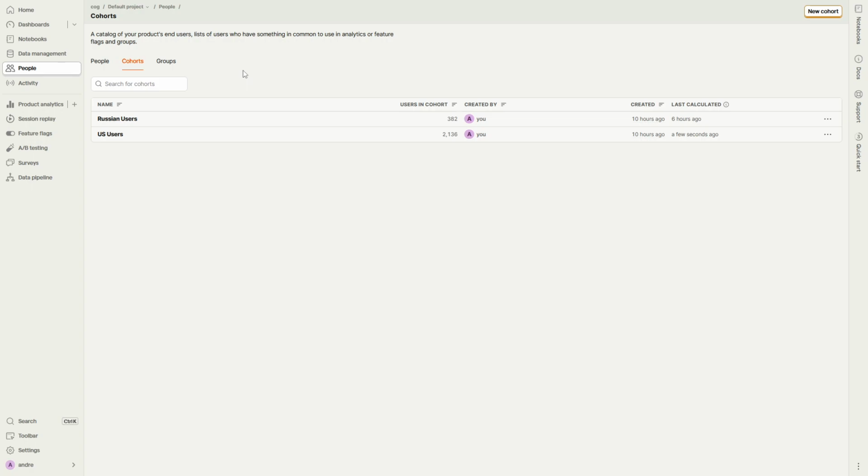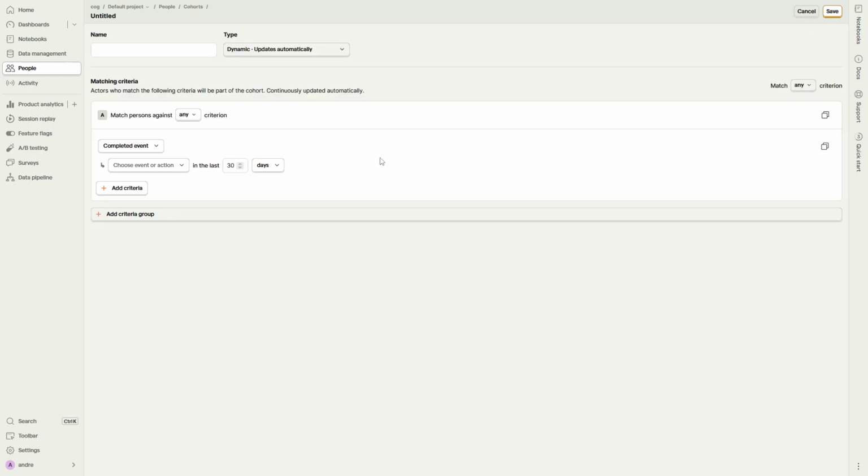So let's go back here and create a new cohort, and here under matching criteria I have the option for behavioral and person properties. In my case, my users don't have any person properties that identify them as toxic users, but I do have events where I have the user toxic property as I've shown before.